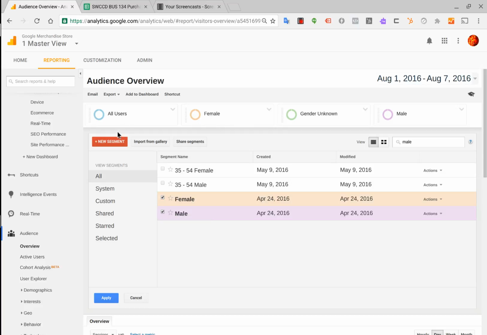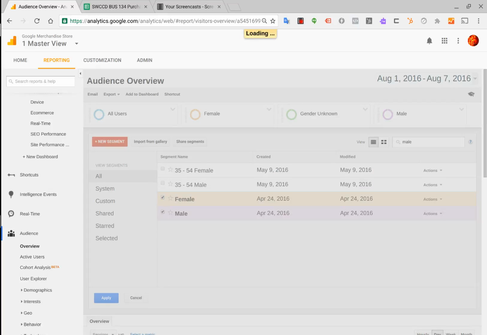So again, we're only allowed to do 4 of these. So when we get to age, we may find that we have to run this a few times, or we could create a report that would give this to us. But again, we're pretty good here that, again, we'll test this, but this should equal 100% of the traffic. Again, in the lower left corner, I'm going to click apply.